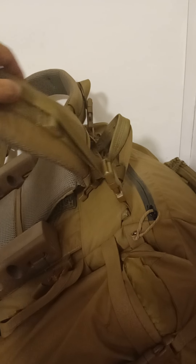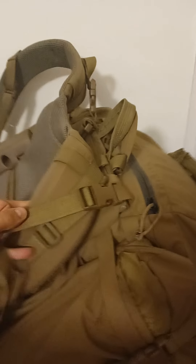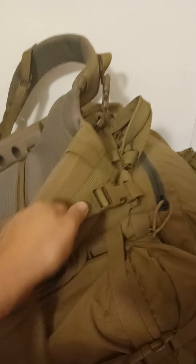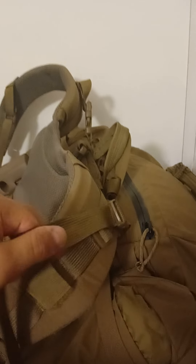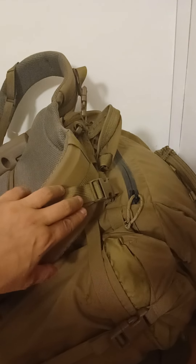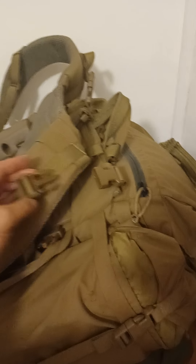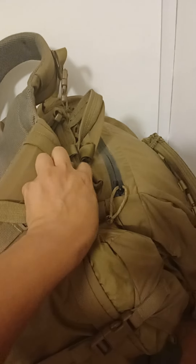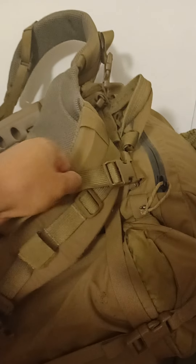Let me just show you — I was pretty much just pulling away, so I just shortened it a little bit and cranked it down again to the max and it should stay in place. That way I saved on using the auto-lock buckles; I just used the standard buckles that have been replaced on this Mystery Ranch NICE frame.